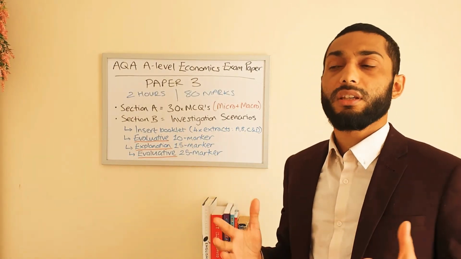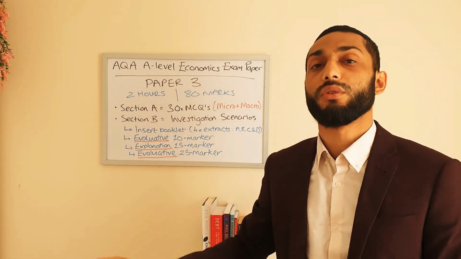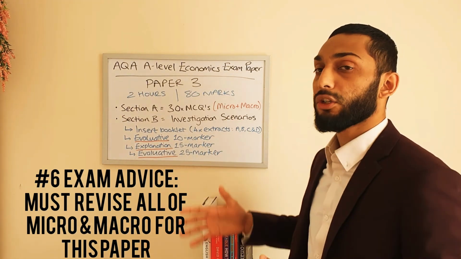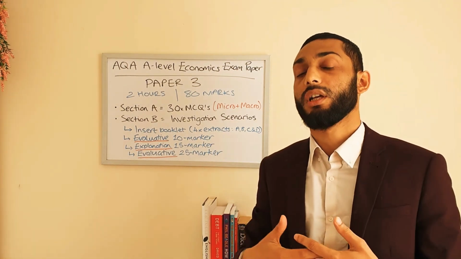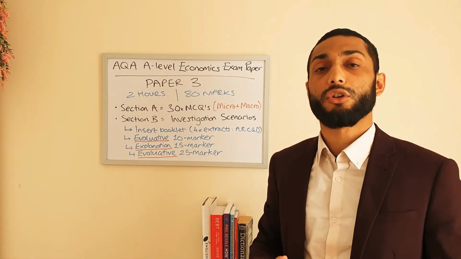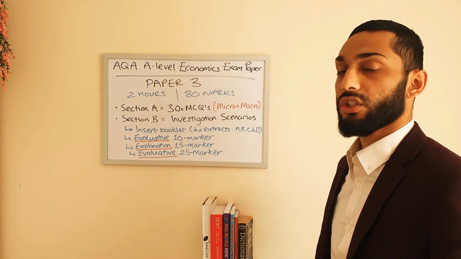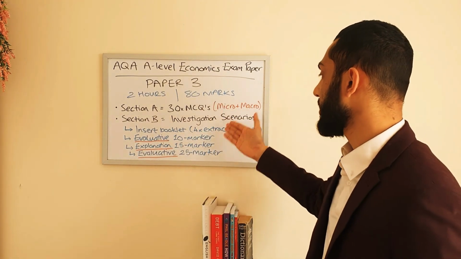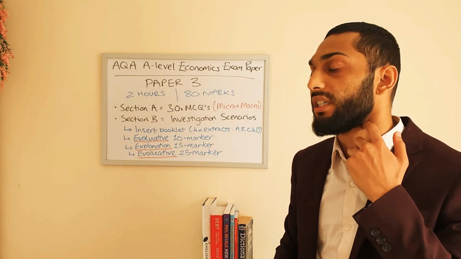So yeah, I don't think you should assume that it's definitely going to be micro and that you don't need to revise macro at all. No, it shouldn't be like that. You should be ready for either micro or macro or even a mixture, which will not be a surprise at all in the 10, 15, 25 marker. One could be micro, one could be macro, and then another could be micro, for instance. So yeah, it would be a mixture throughout your exam paper. If you think about it, the 30 MCQs is a mixture, and we wouldn't be too surprised to also know that the 10, 15, 25 marker is also going to be a mixture.